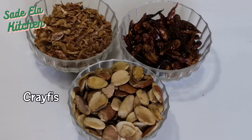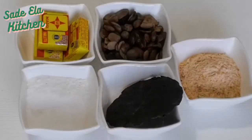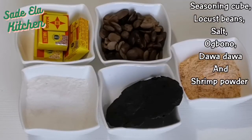I have some ogbono, crayfish, and some dried chili pepper. I'll be using some Maggi cubes, locust beans, dawa, salt, and some shrimp powder. I made this shrimp powder myself.